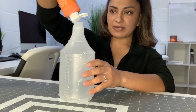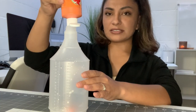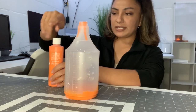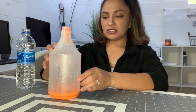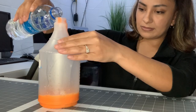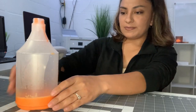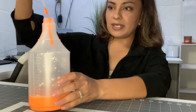I'm going to use about a fourth of this bottle since I'm only making two shirts. Maybe I'll do one with pink and one with orange — I want to try it with the pink acrylic as well on a different shirt, so I don't want to waste too much. I used two ounces of the acrylic paint and then added water up to six ounces. She said three parts water, so I went ahead to eight ounces of water with two ounces of paint. Now I'll shake it up.